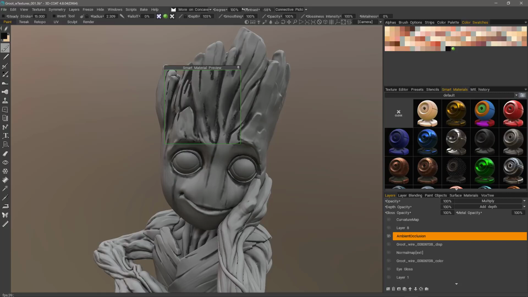So it effectively allows you to adjust the spread and the softness by adjusting the contrast and the degree. Okay, now as I brush, you can see the effect.